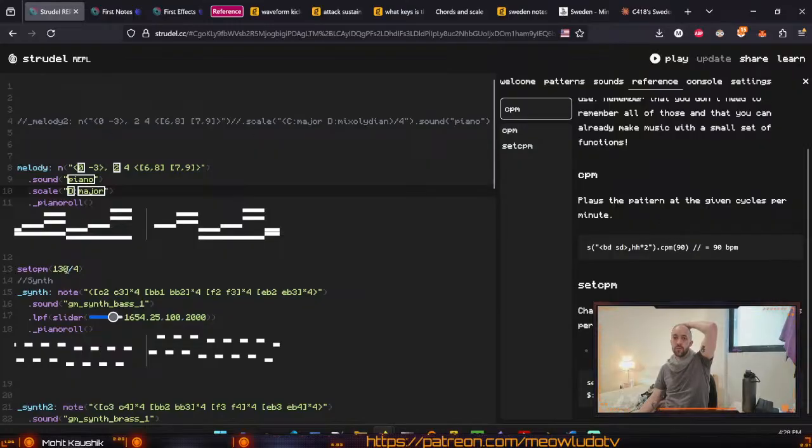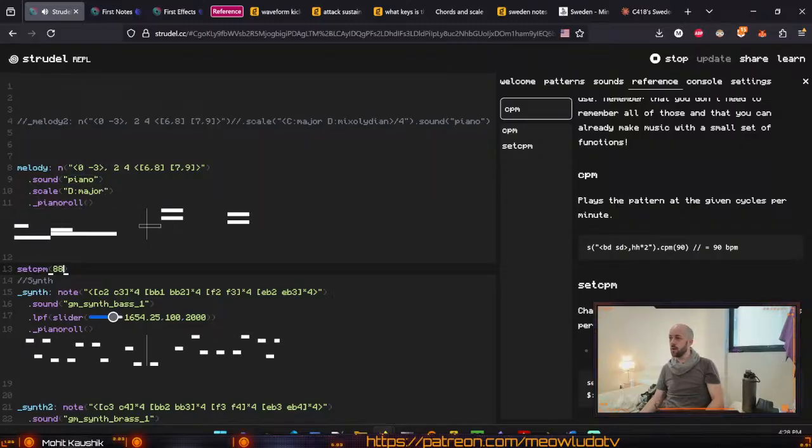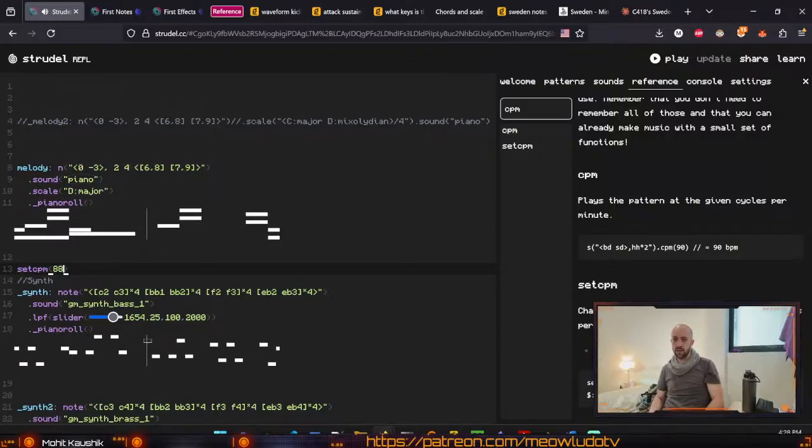So 90 is 90 BPM. So if we set CPM at 88, we should be right. Sounds very fast, doesn't it? Let's see. Oh, that's CPM.